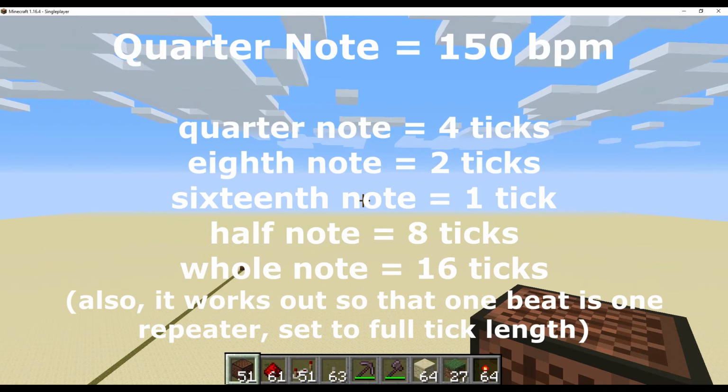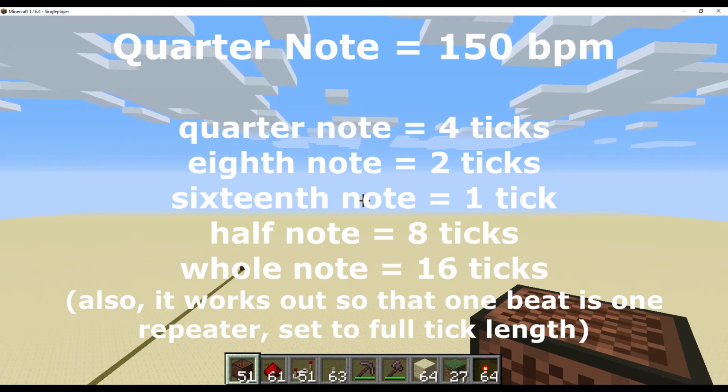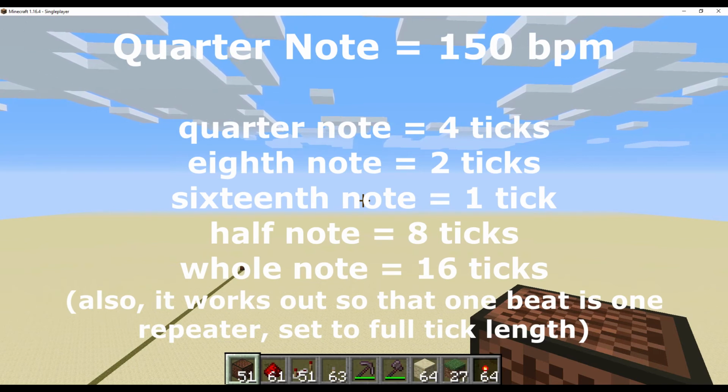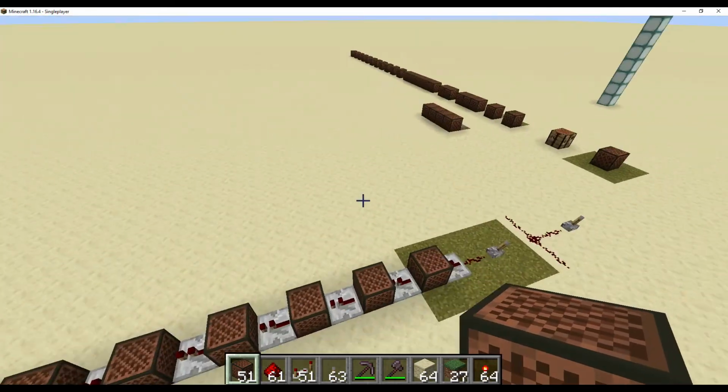So if you look at the math for 150 BPM, you'll realize that that's probably the best for Minecraft. So if a quarter note equals 150 beats per minute, then 1 quarter note is 4 ticks in Minecraft, which means that you can do an eighth note, which is 2 ticks, and even a 16th note, which is 1 tick, which makes it way easier to translate music into Minecraft. And obviously you can still double that for 8 ticks, which is a half note, or 16 ticks, which is a whole note, or 1 measure if you're in 4/4 time. So yes, that's for you music nerds.